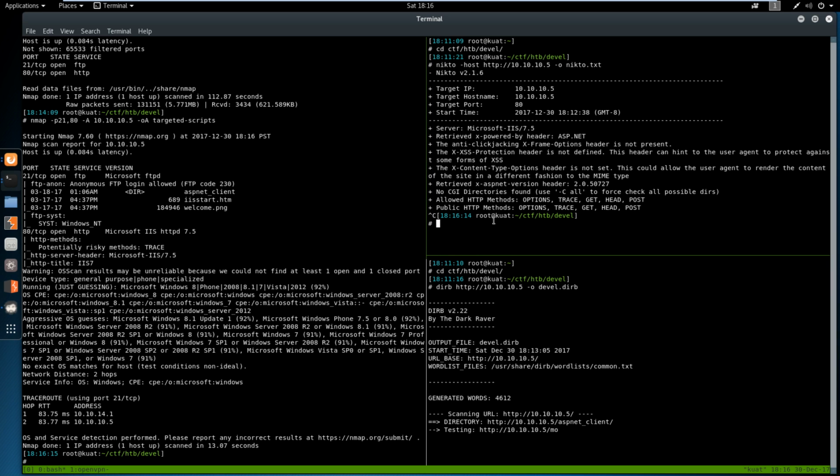And once it's done with its general vulnerability checks, it'll start doing a mini dirb. So if you see Nikto ever just sitting there for a while, it's probably running through its directory guessing, and you can just Control-C out of that unless you really want that info. But we don't.